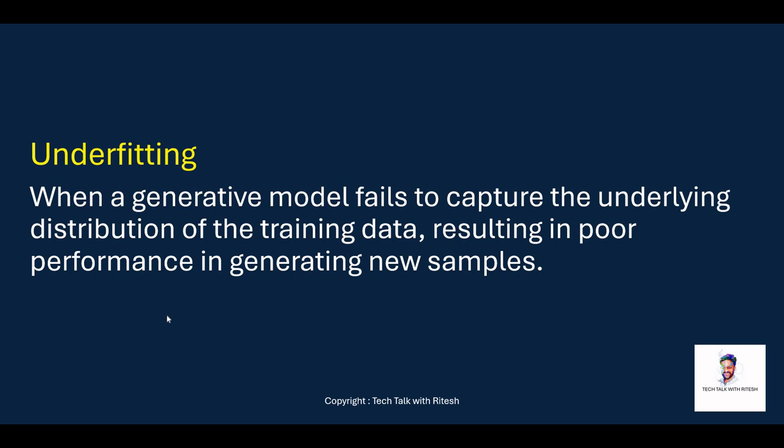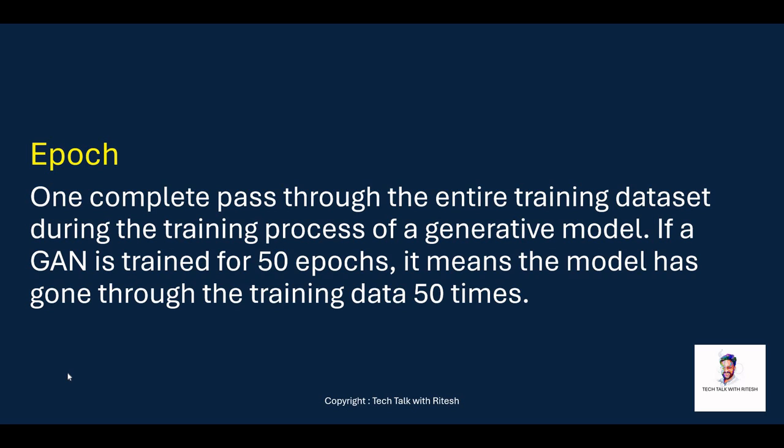Underfitting: when a generative model fails to capture the underlying distribution of the training data, resulting in poor performance in generating new samples. That is underfitting. Then we have epoch: one complete pass through the entire training dataset during the training process of a generative model.